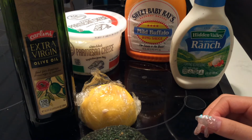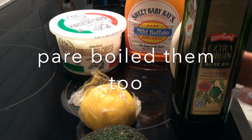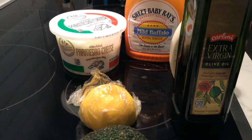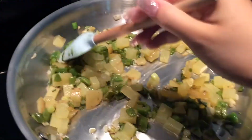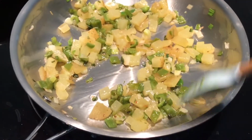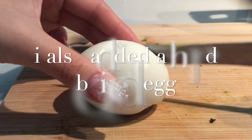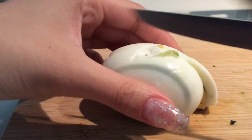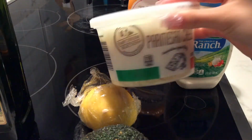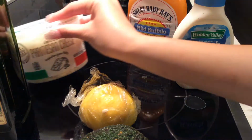I cut up a potato into small chunks and I cooked it with some green peppers, green bell peppers that I also chopped into small chunks. And I cooked it in a pan using some extra virgin olive oil, my favorite. Avocado oil also is great. And then, once that was fully cooked, I placed that on top of the avocado, put a little bit of cheese, any kind. I ended up using mozzarella rather than this Parmesan, but this is an option.